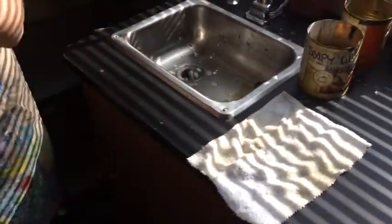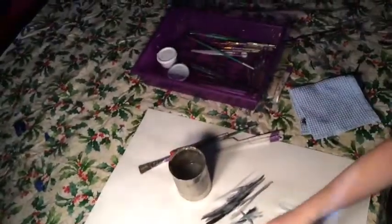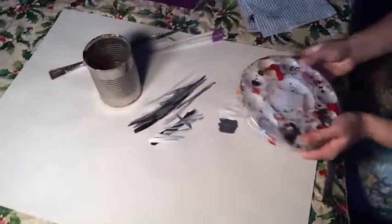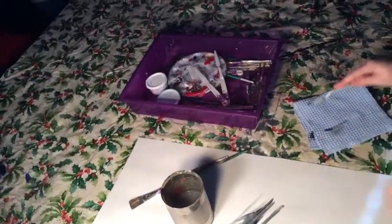So now what am I going to do? Put your utensils back in place. I'm going to put everything away. So you're going to have a color-coded tray. You're going to eventually have your own palette. Make sure the lid is on the palette. And then everything goes in the tray, and the tray goes back under the sink.